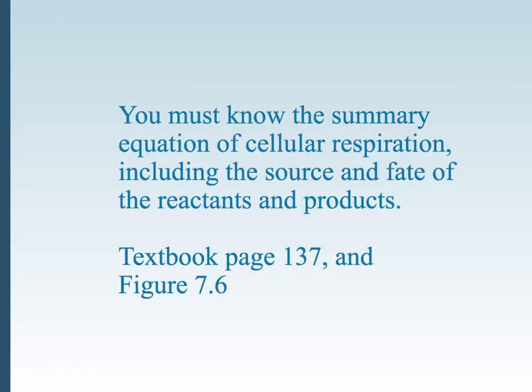Okay, you must know the summary equation of cellular respiration according to the source and fate of the reactants in the products. What's important about this statement is what you don't need to know. What you don't need to know is every single intermediate of all of those chemical reactions, which means you don't have to memorize the citric acid cycle, you don't have to memorize all the equations of glycolysis. You need to know the summary of each of those individual constituents.